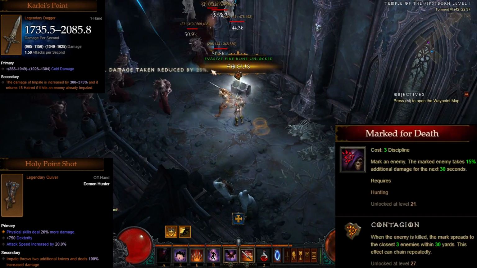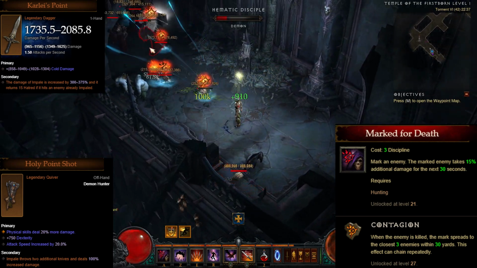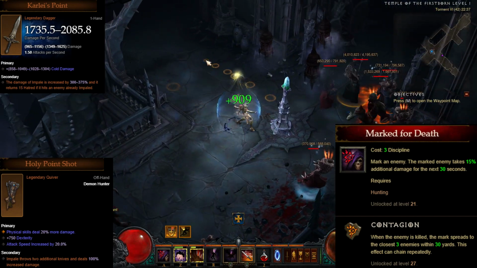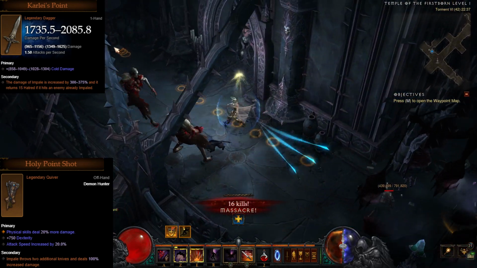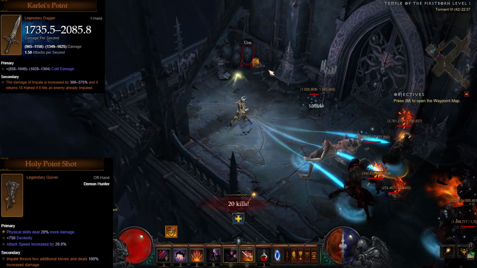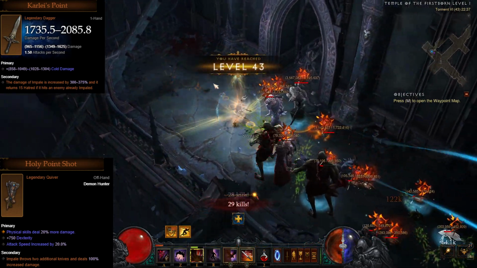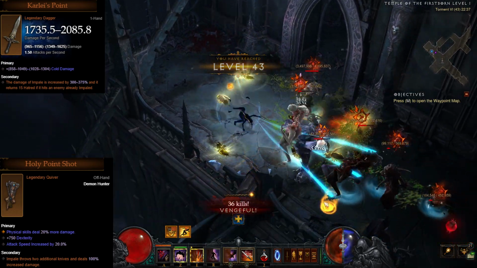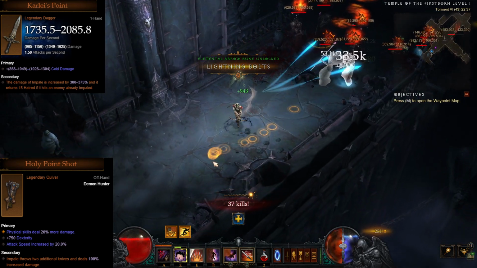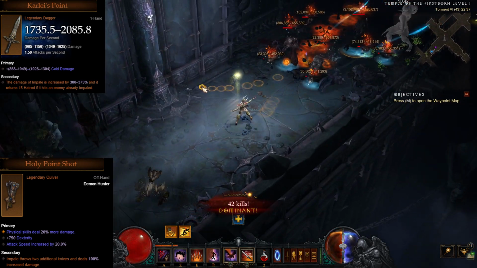And we're going to use Marked for Death Contagion. When the enemy is killed, the mark spreads to the closest 3 enemies within 30 yards. This effect can chain repeatedly. So what you're going to do here is just spam out your Impale. And once you see an enemy is very low, and he's about to die, you click your Marked for Death on that enemy, you kill him, and it's just going to start spreading, and the spread can go very fast. So it's actually a really nice skill to have, it also increases your damage by 15%, which is just really nice.